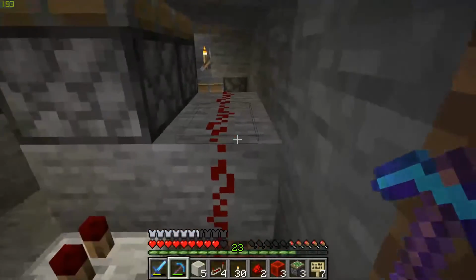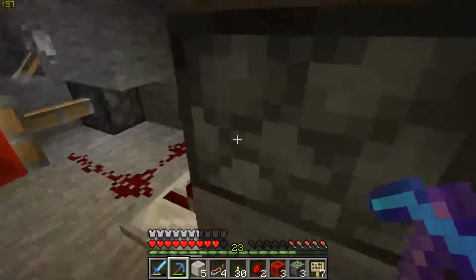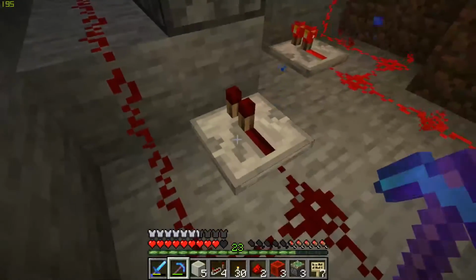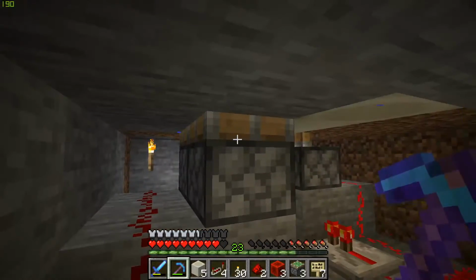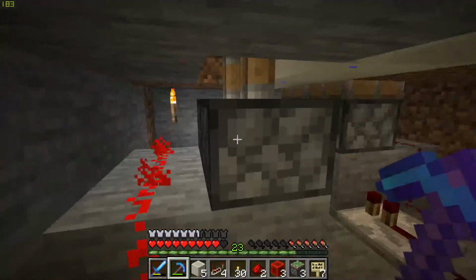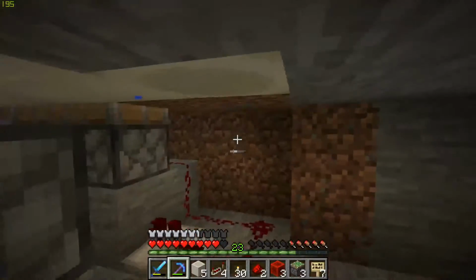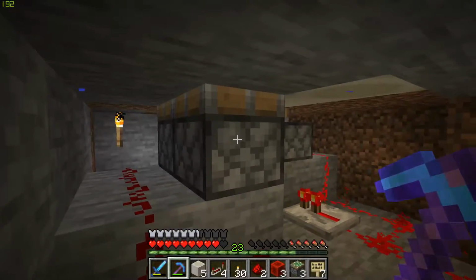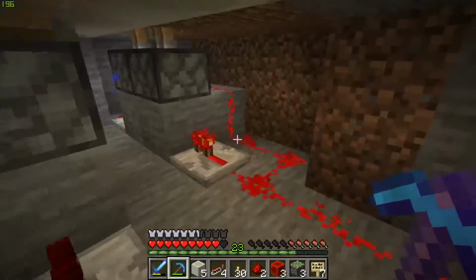Honestly, the reason this goes up right here, 1 block, only to come down 1 block, is because if you keep it at the same level, it creates an infinite signal, I guess, and it keeps these extended no matter whether you have them on or off. Versus now, if you change it, they'll go up or down. But before, if I were to turn it off, these would stay extended. So I fixed that problem by doing that little easy trick.